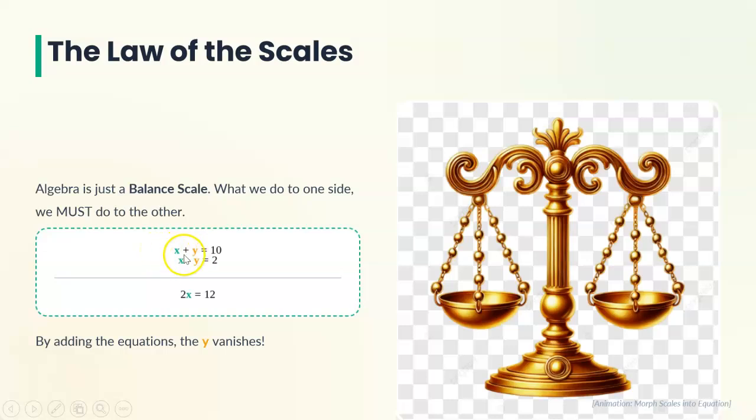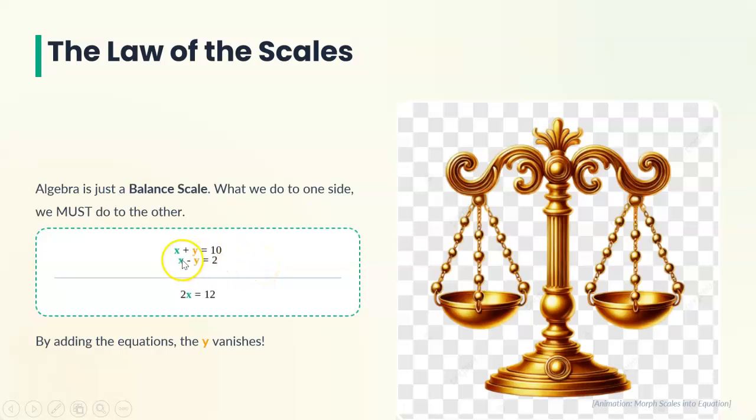Here we have x + y = 10. What does that mean? It simply says we need a value for x and a value for y such that they will be equal to 10. So we are saying that the left hand side must be equal to the right hand side. We must get a value that will be true for this. And in this case, we are saying x - y should be equal to 2. So we are going to look for a single value of x and another single value of y that will be true for equation 1 and equation 2.